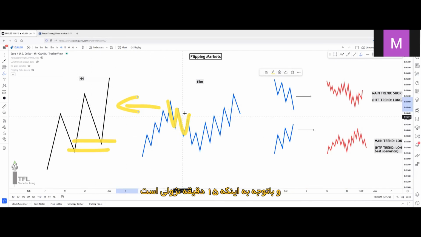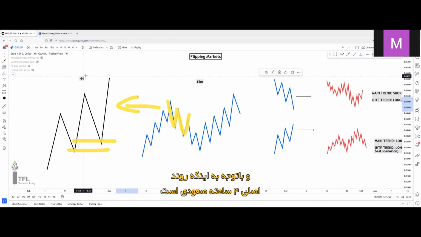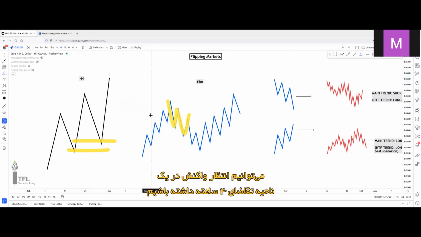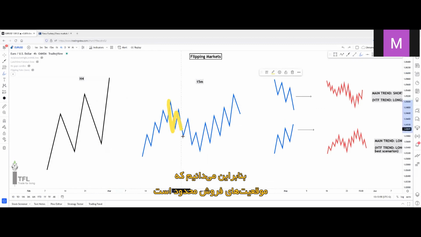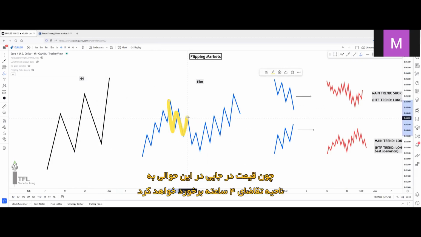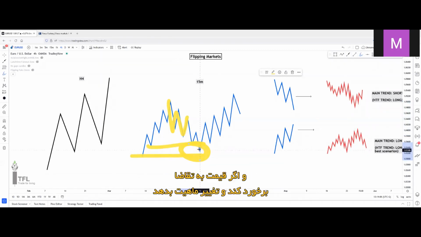So knowing that the 15-minute is bearish and bearish is its main trend, and knowing that the 4-hour trend is bullish and bullish is the main trend on the 4-hour, we can expect a demand reaction on some sort of 4-hour demand zone. So we know that the shorts are limited. The shorts are limited because price will react on a demand zone somewhere around here, because there will be a 4-hour zone. And if price taps that zone, it will create a change of character.